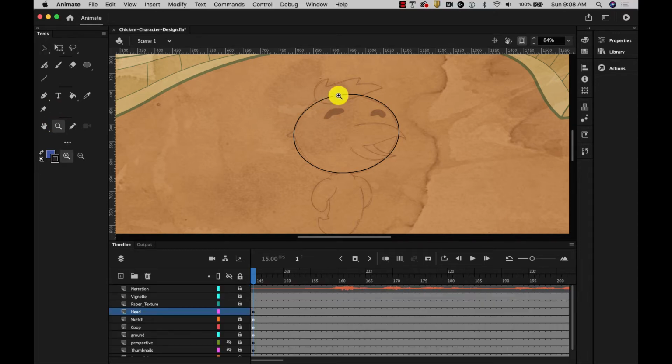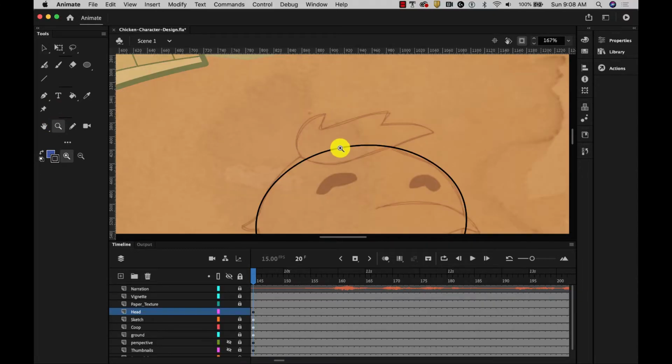I'm going to enlarge that so I can get a good look at it. Then I will choose the pen tool and draw this. You can see I'm using as few points as I can. I'm getting it roughed in with just a few points.